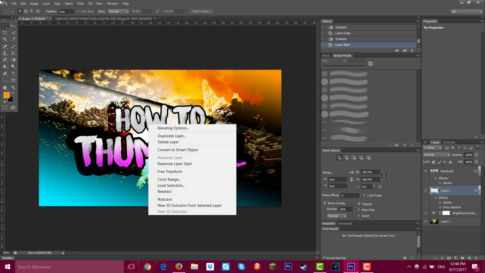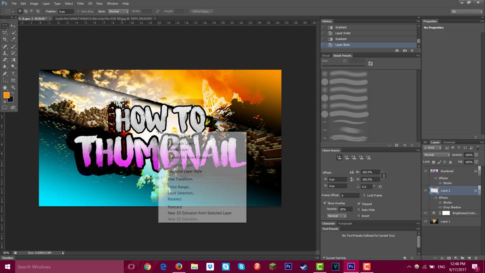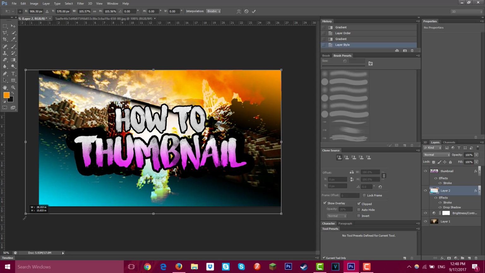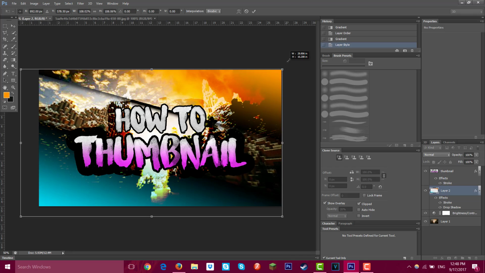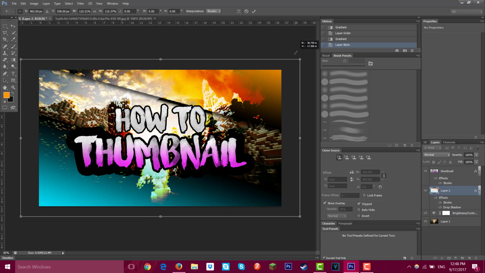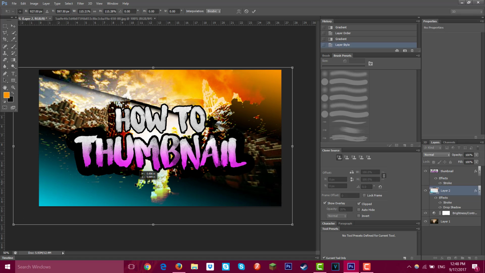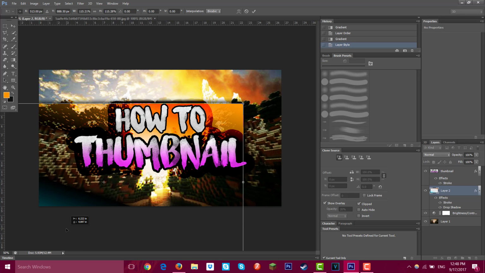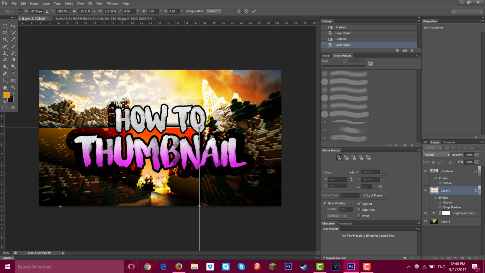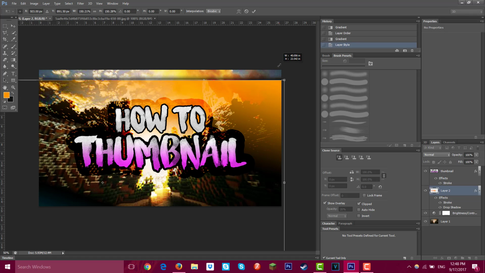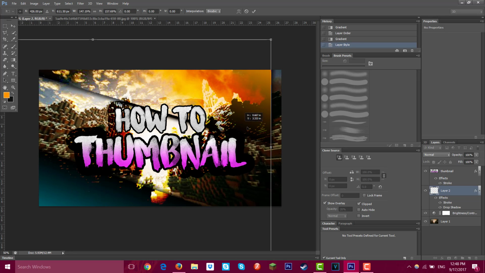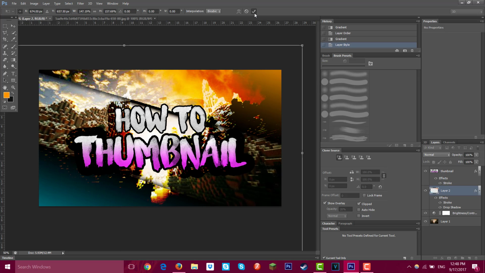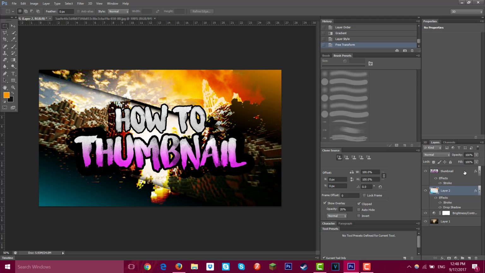So I just want to make this a little smaller, so go to this tool over here on the box and click on free transform, right click, and then I just want to change the shape a little bit because I thought it was a little too big. Actually, I'll just make my orange part take over the whole entire thumbnail and not the blue. Yeah, like that. I think that looks pretty good. I'm gonna keep it as is.